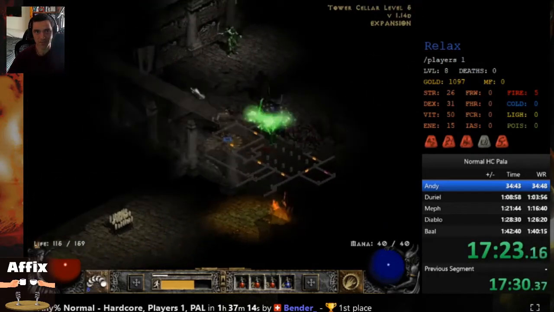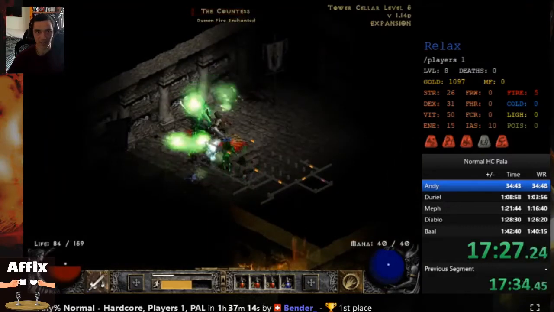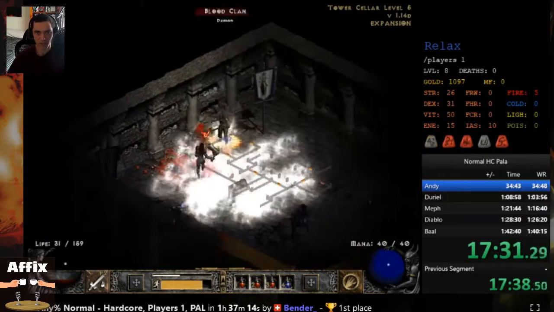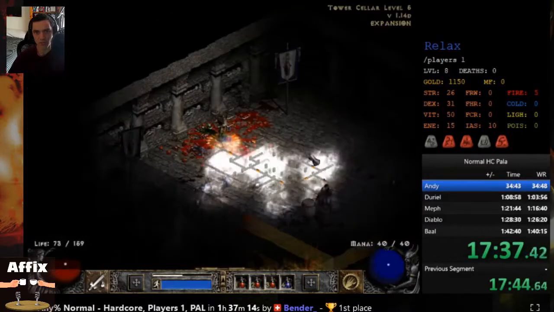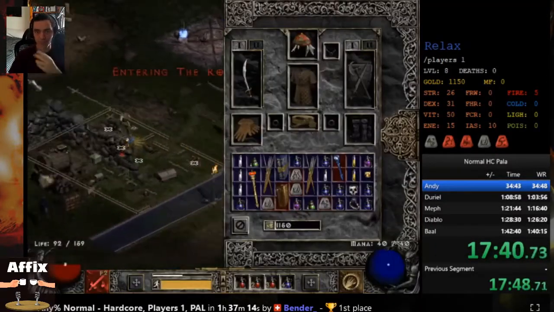He's much better off coming straight here to the Countess, just beating her, trying to get his runes. There you go, he's got a tower, he's got a realm. Will he pick up that sacred globe, because that could be worth a good amount of money too? No. There you go, he will. That's gold.